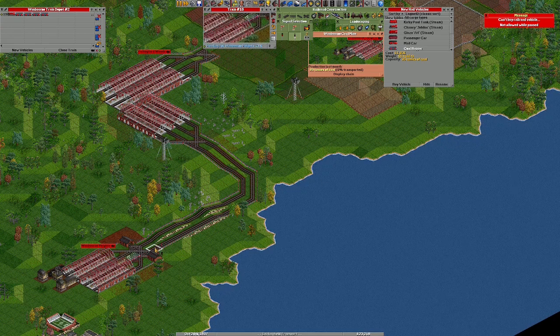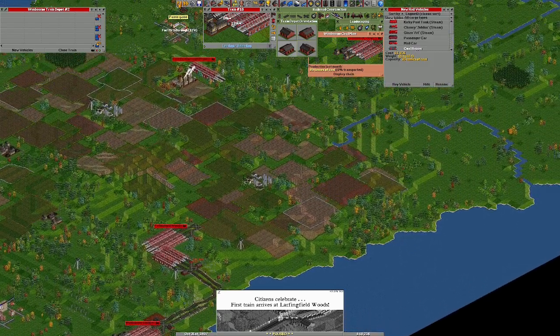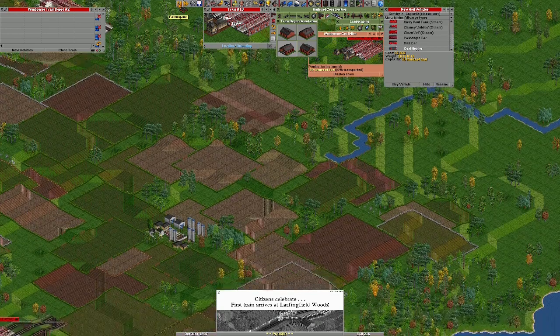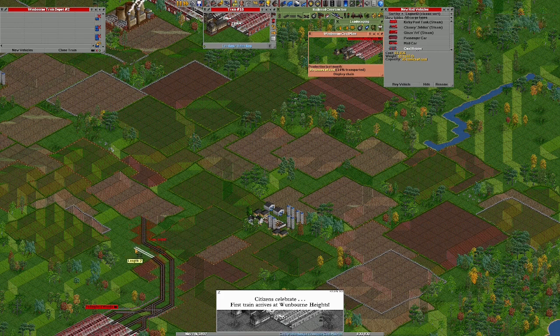And I guess I just need to get it all signaled up. And probably wouldn't be a bad idea actually to put another service thing up here. Now, eventually when we optimize this, we are going to want to do some things to sort of get around the fact that we're going to have a lot of trains coming in and out. For now, all I want to do is get this guy wired up so we can begin service.